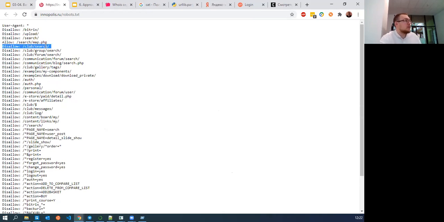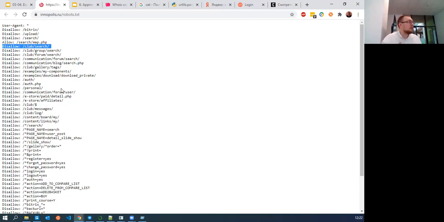Why? Because this is software, and any link there will result in running additional code on the server. I don't want your robot to send me requests which will lead to processing search requests on my side. So please don't go there.